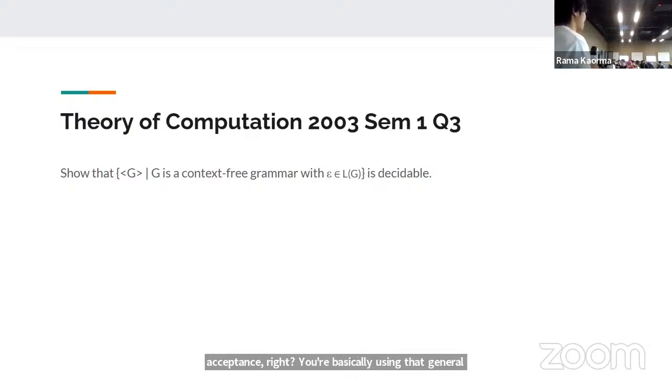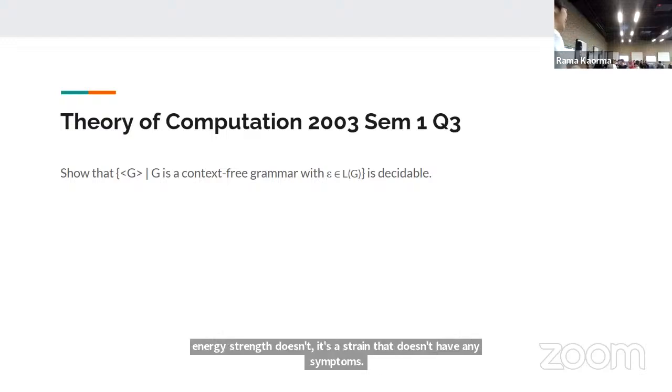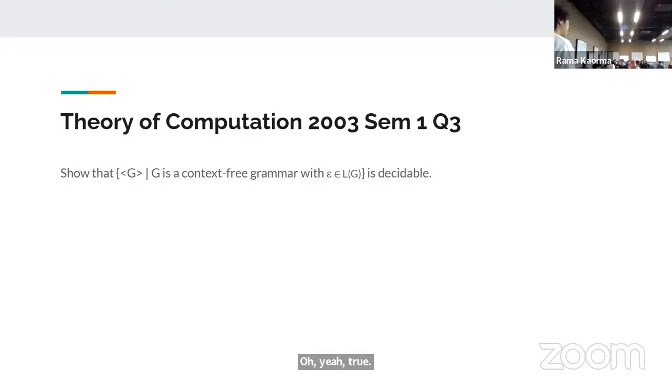No, epsilon, when it stands for input, it's not a terminal, right? A terminal is actually a symbol of the output. The empty string is a string that doesn't have any symbols. Oh yeah, true. No, so yes, it's a symbol in the abstract sense, but it's not a symbol of a grammar. It's just something that stands for the image. So it's not part of the alphabet. It's not part of the terminal alphabet or the variable alphabet.